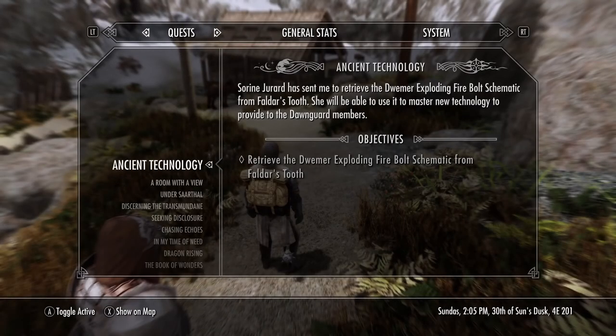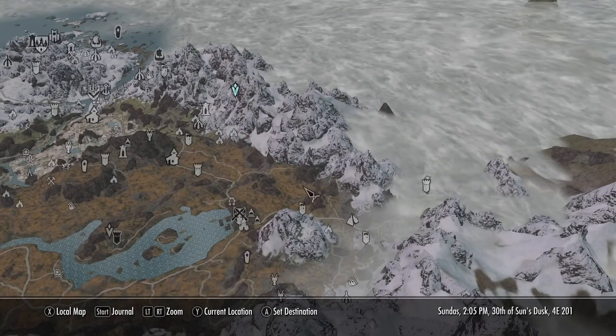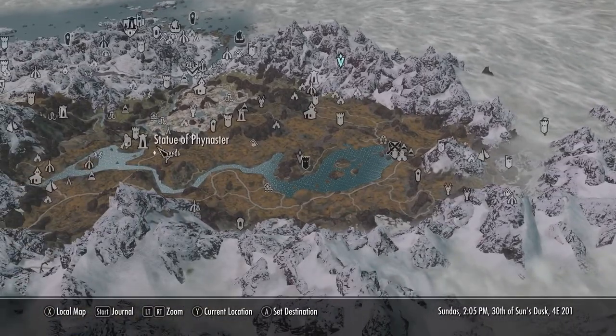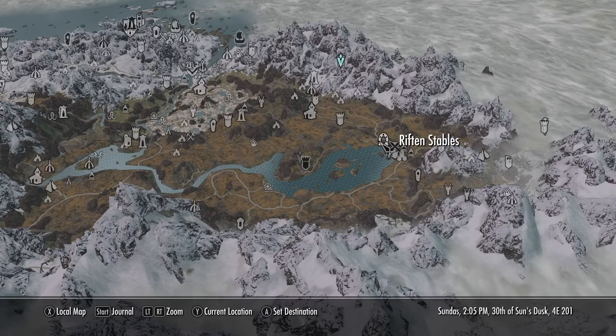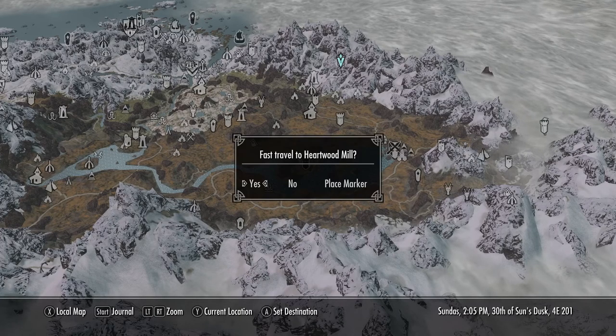Where now? Here. Faldar's Tooth. Not far from Riften. Fort Greenwall. I think we're gonna have to go here to Heartwood Mill.